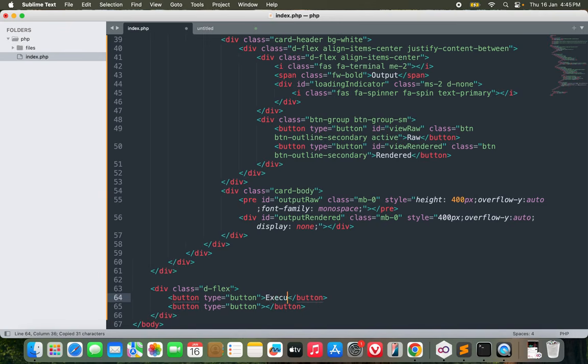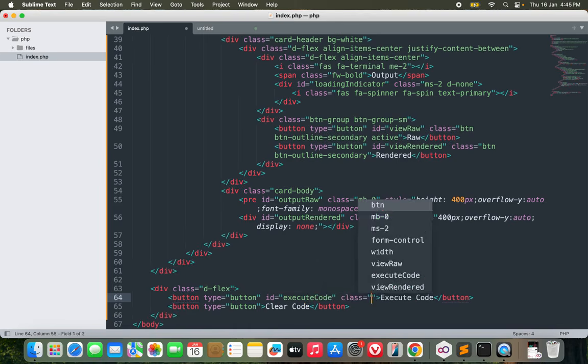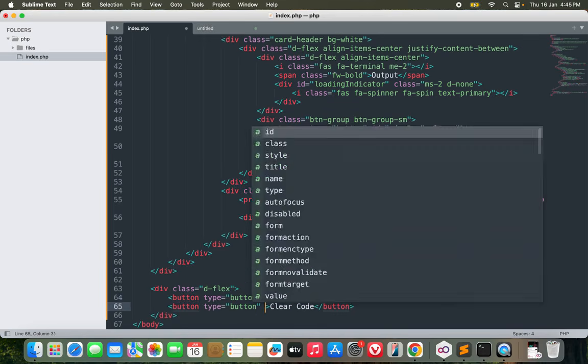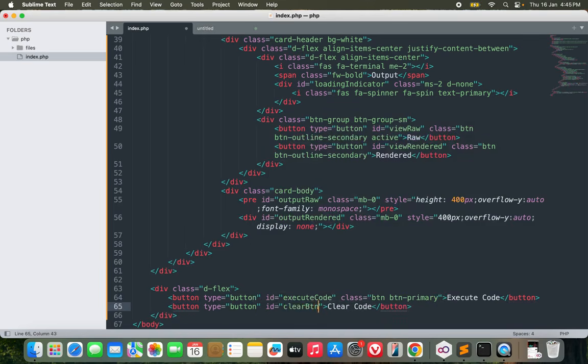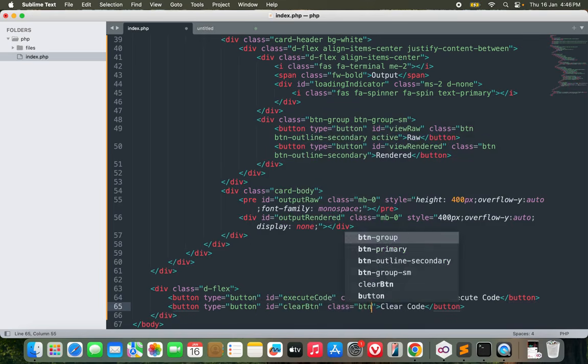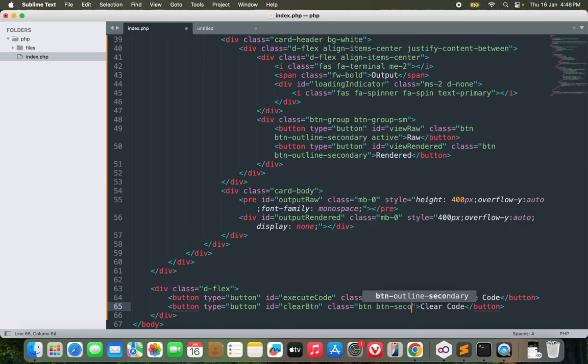The first would be execute code, and the second one can be reset or clear code. For the execute code, I'll have an ID of execute-code, class of btn-primary. For the clear code, I'll have ID of clear-button and class of btn-secondary.